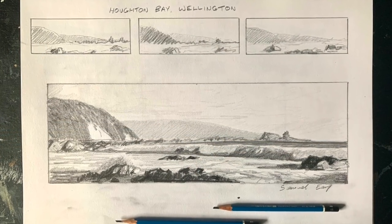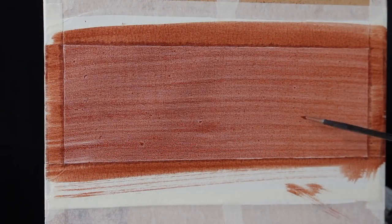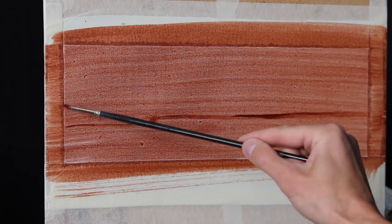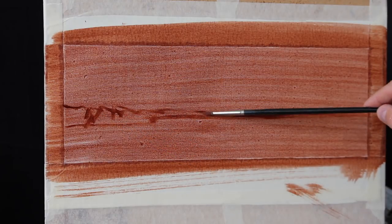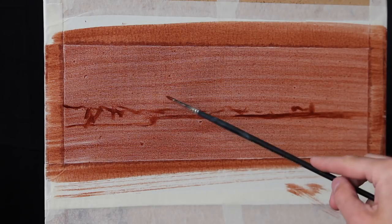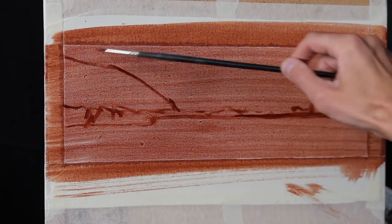Before I started my painting I did a few pencil sketches just to design a composition, and I'd always recommend you do this because at least then you'll know what your painting looks like before you start it. The sketches don't have to be perfect but it really will help you with your painting process. I'm working on a 12 centimeter by 36 centimeter canvas — it's just loose canvas taped to a board. Painting on loose canvas is pretty convenient and it can often be cheaper as well, and you can get them mounted and framed afterwards.